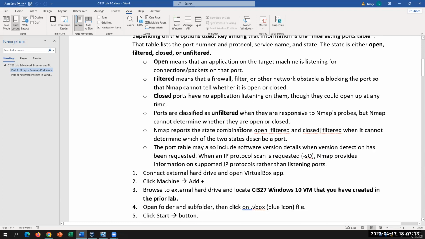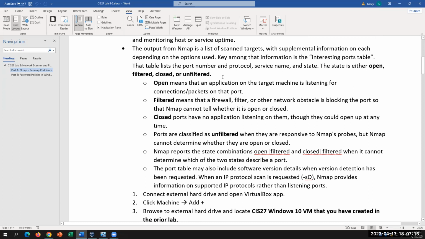So when you look at the ports, remember we talked about ports being a way that the system communicates, right? It's a way that it can connect or use certain types of service. So open means that the target machine is listening for connections. So just like how we talked about doors and windows, right? In order to enter your house, we can go through the door if it's open or the windows if it's open.